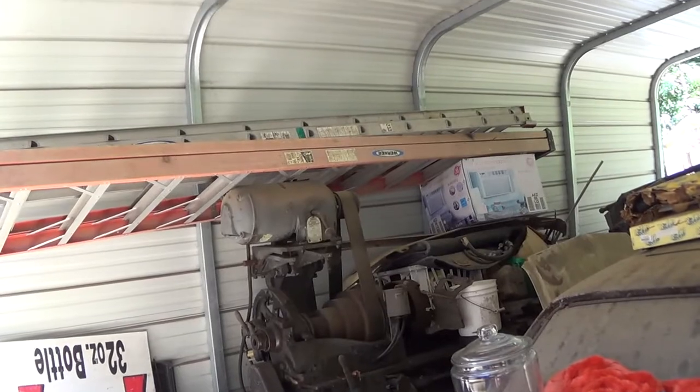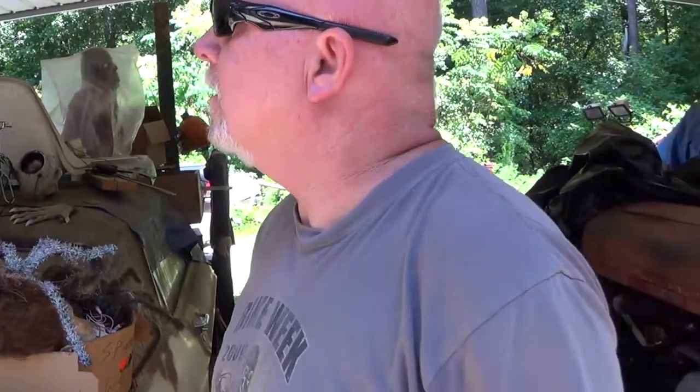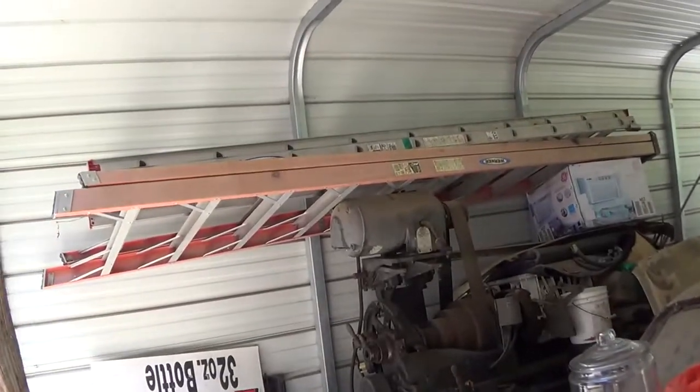I can't get to that bullet right now. Unless you move them two ladders for me. I can do that. Yeah, if you move them two ladders for me, then I'll make that bullet. All right. Okay? All right.